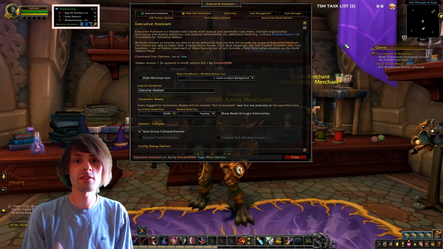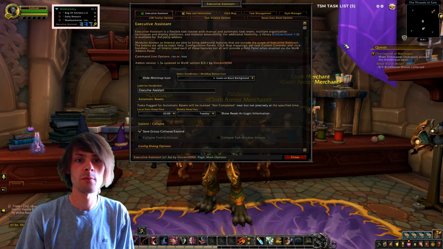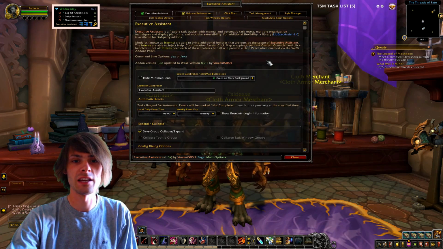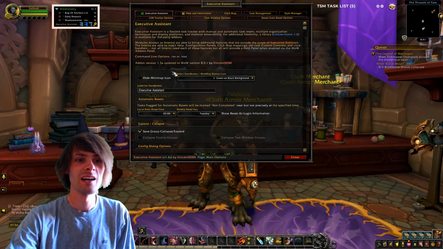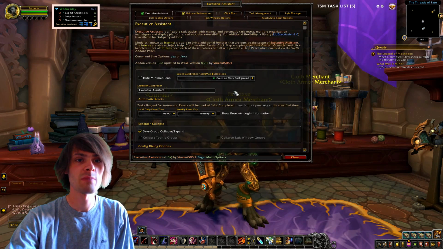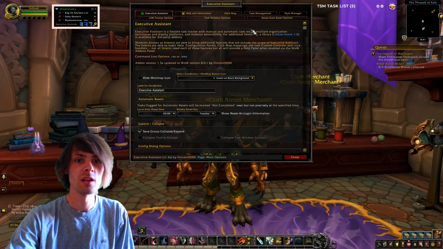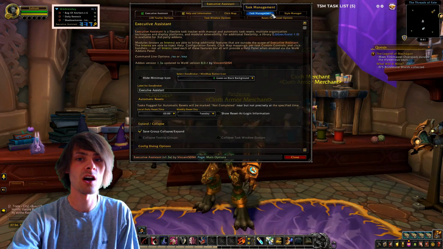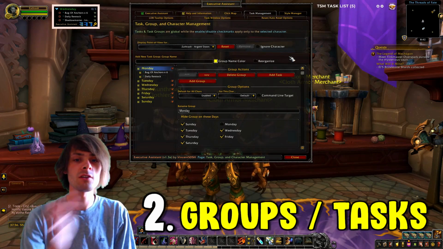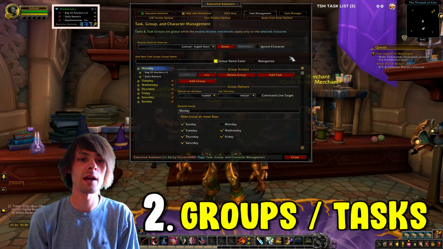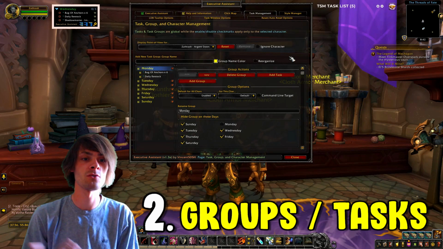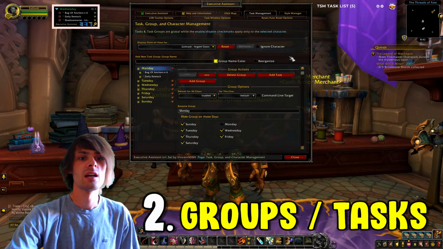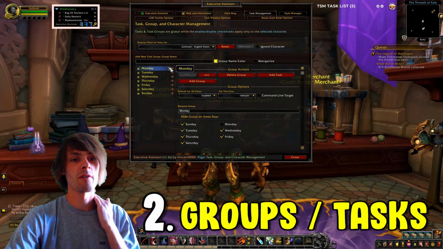Now, for obvious reasons, Executive Assistant's UI is pretty widespread, and what you really want to be doing is you don't really want to play around with the back end of this, like the first page of the Executive Assistant. If you just want it working, you just want to go over to the panel saying Task Management. And when you are in task management, this is where you are able to create different groups and or tasks within the executive assistant. Now, this is primarily something that I do.